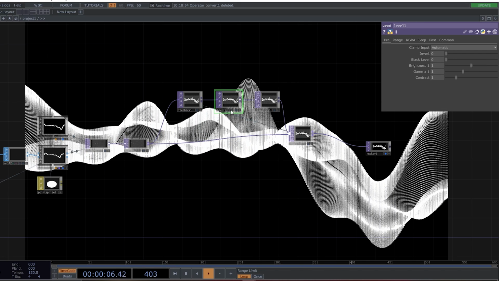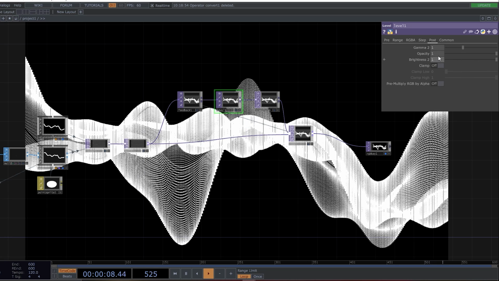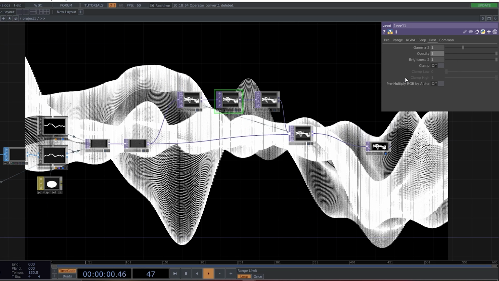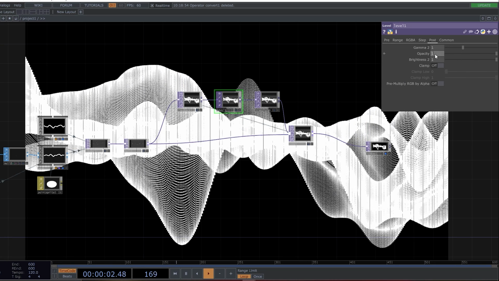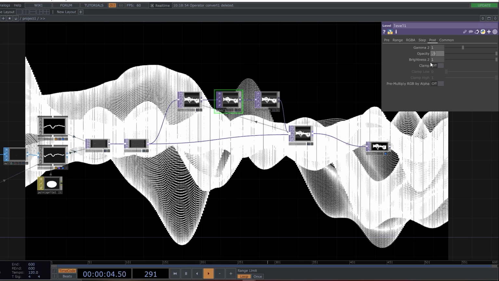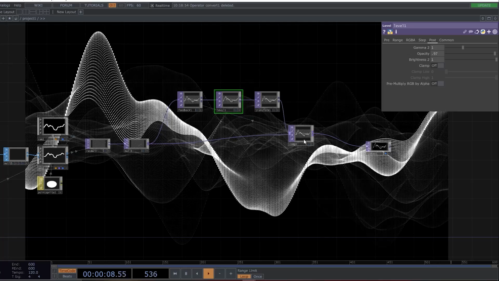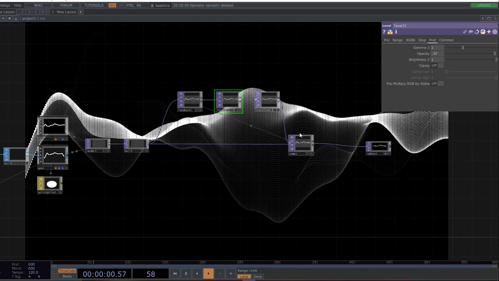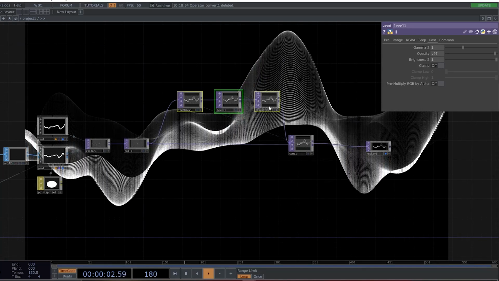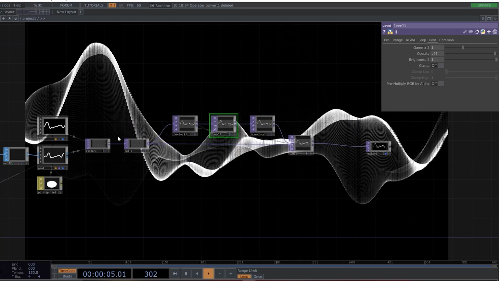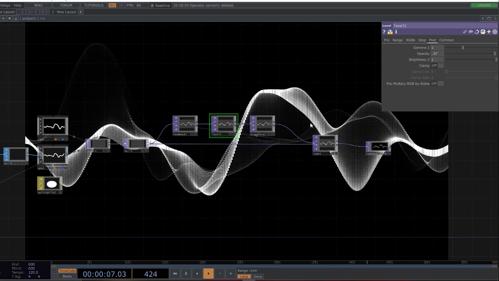Let's use level and change the opacity to 0.97. And we would be using transform to define some better values for our transformation of the waves which are coming up.